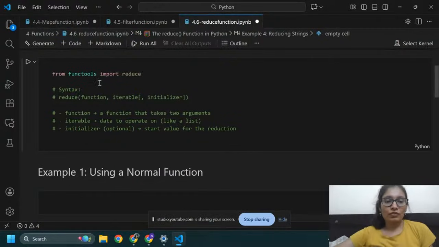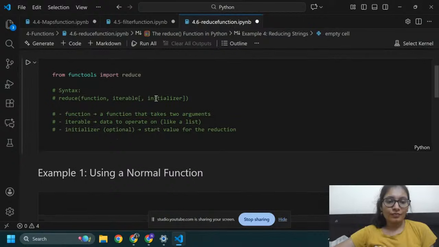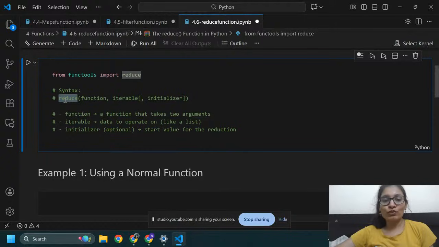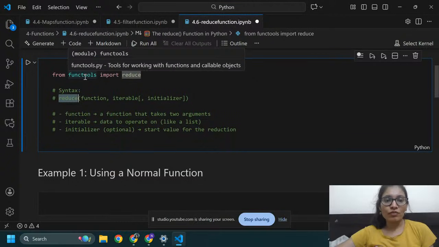Okay, so this is the syntax of reduce. If you want to use reduce, then you need to import reduce by using from functools. functools.py is a module for working with functions and callable objects.